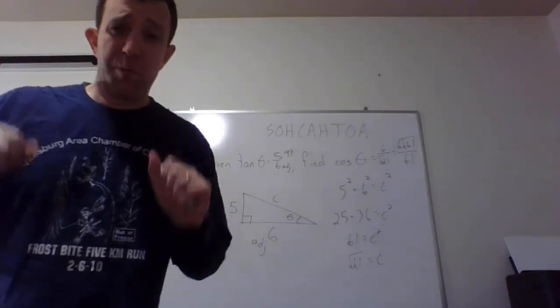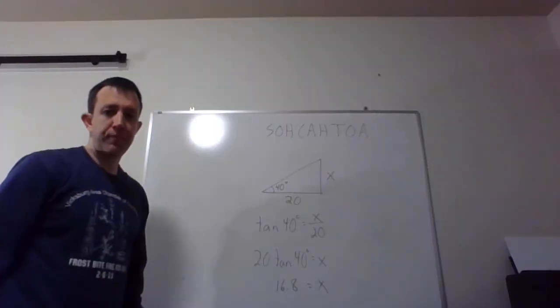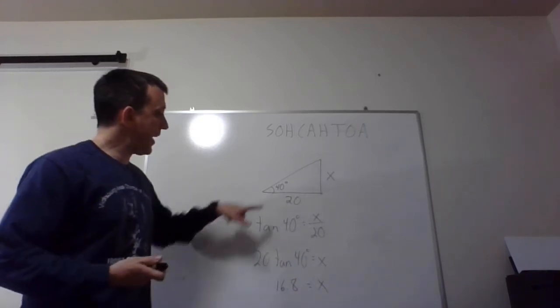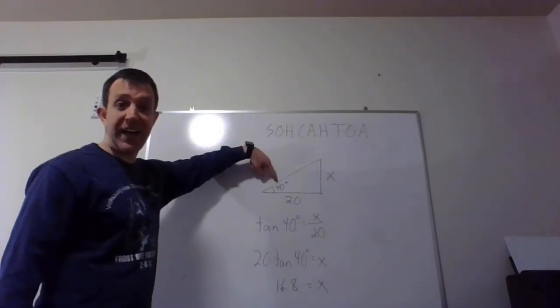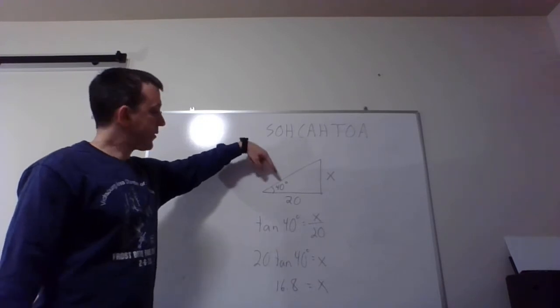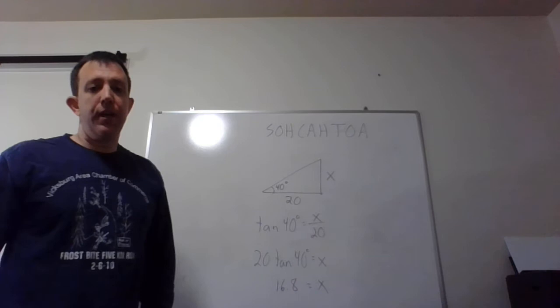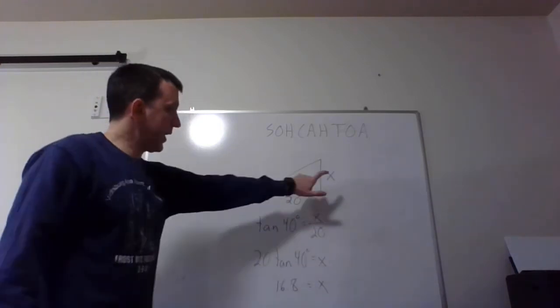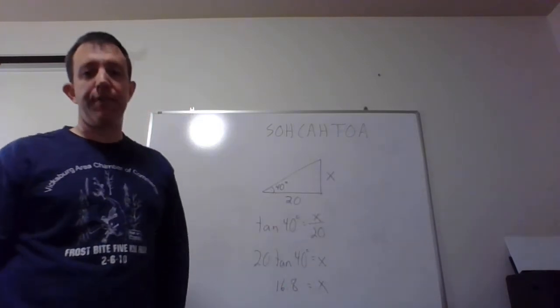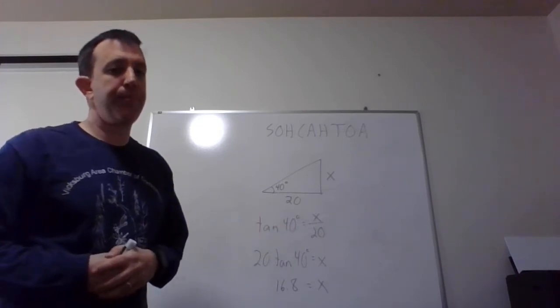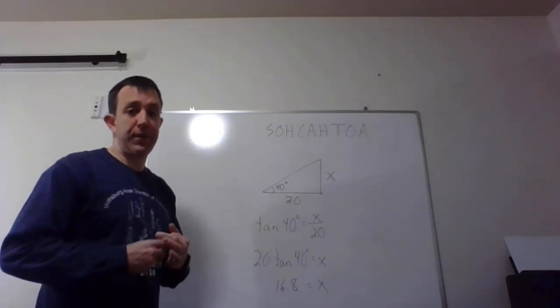I was wrong, though. I do want one more problem. So here we go. All right, really the last example. Here's what we have. This time I have a triangle, and notice that I actually have a value for my angle. So I have an angle here, 40 degrees, and I have one side of the triangle, and I'm trying to find this other side. We could also try and find the hypotenuse, but honestly, if we have these two sides, then we can just use the Pythagorean theorem. So here's how I want to go about doing this.